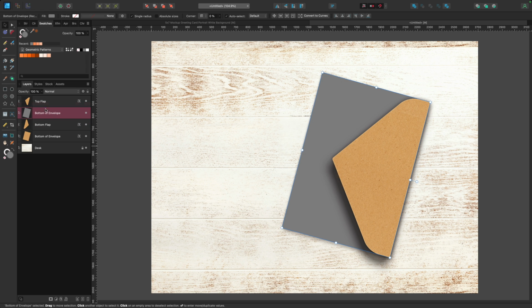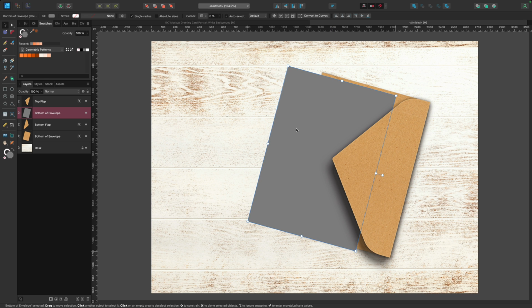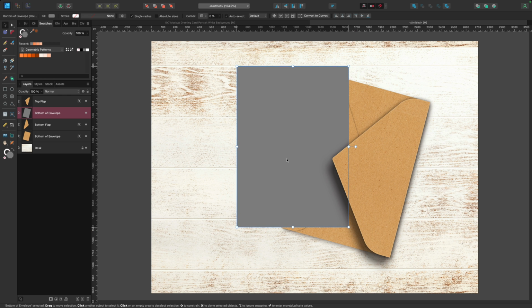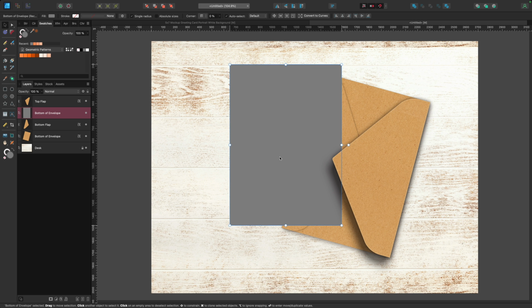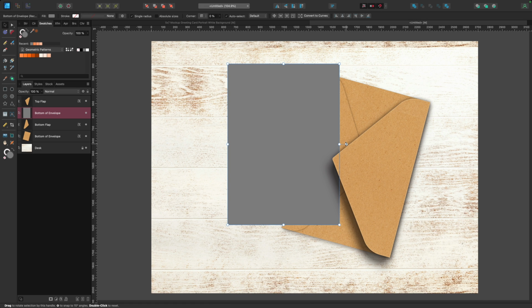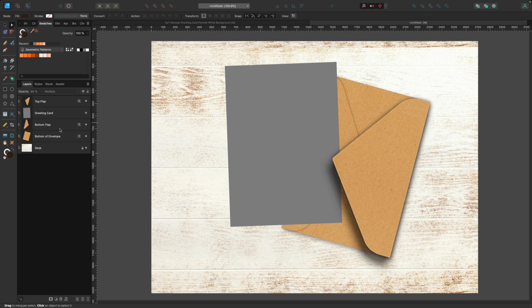I want to move this out so that it's above the bottom flap, but beneath the top flap because I want the top flap sitting over it. And I'll just drag it out a little bit and then rotate it. I don't want too much of it covered by the flap of the envelope, but I just want some of it under it, just again, so there's some dimension there. I think right about there. It's going to look like this at the end. I could even tip it a little bit more. All right, so I'm ready to add my drop shadows.